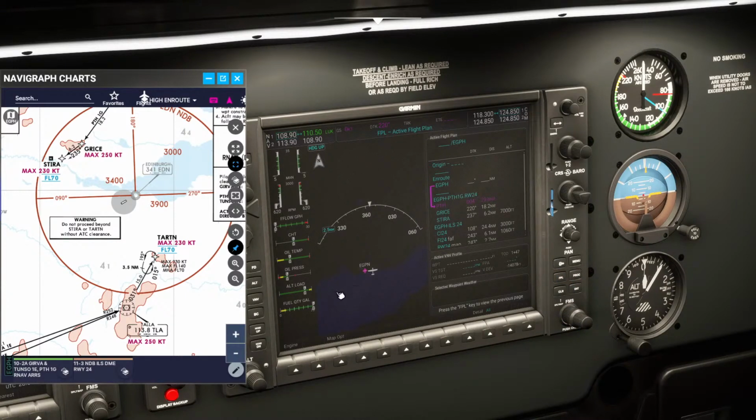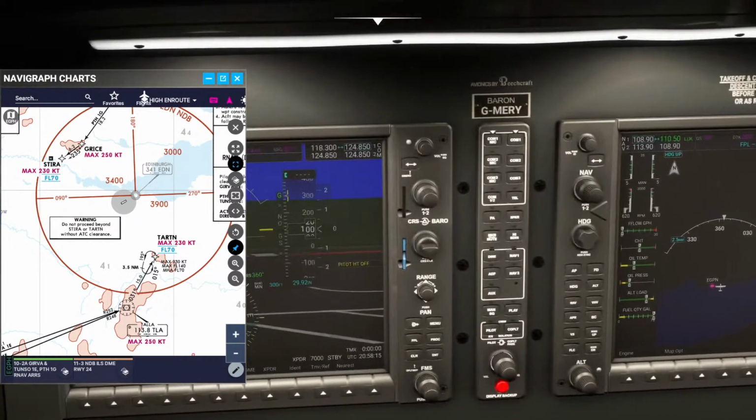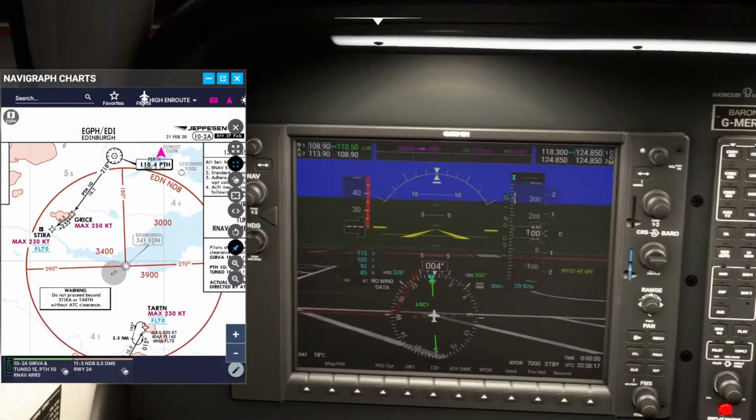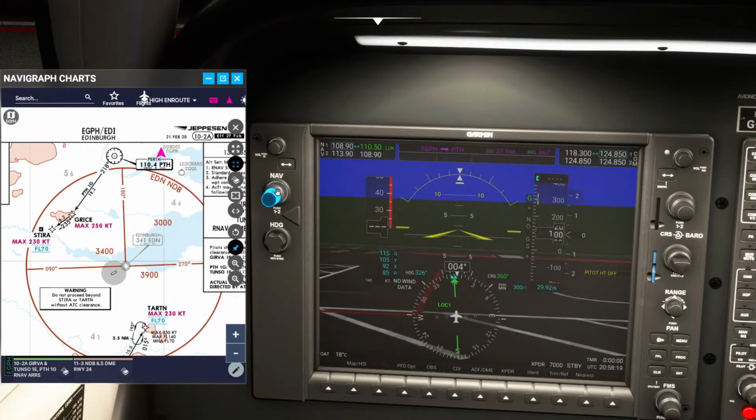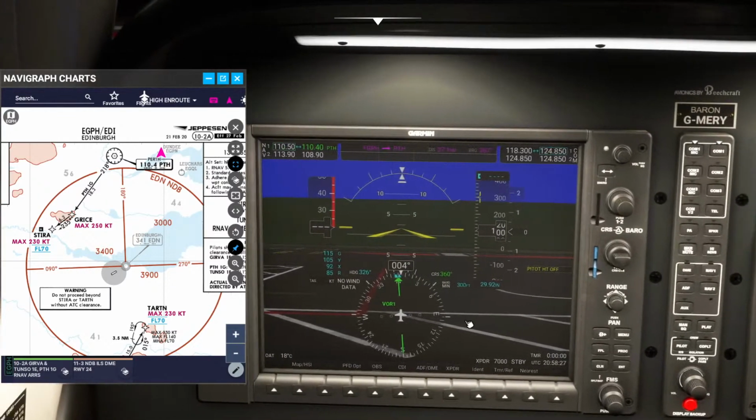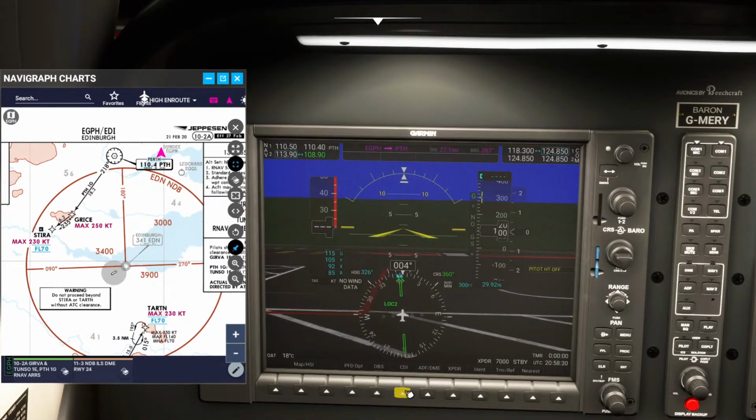Perth. Right, this is getting really annoying. I'm just gonna manually fly it. That's what I'm gonna do. Sounds a lot easier. Perth is 110.4. Okay, now we've got Perth, so I will manually fly it.